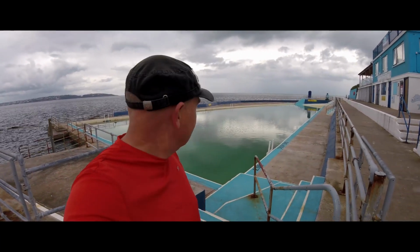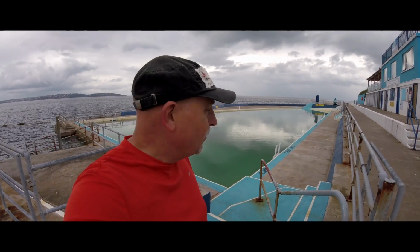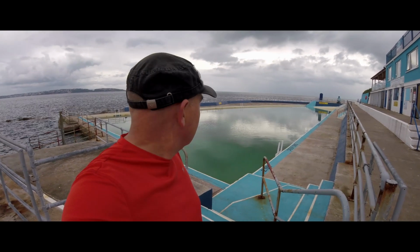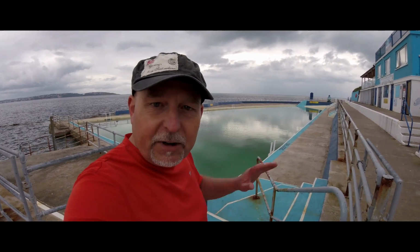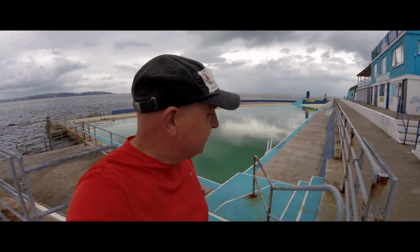Well, that's better. Just coming down to this pool, even though it's overcast, it looks much brighter. I'm going to try and take a long exposure shot of this with a polariser on and an ND filter, probably a 10 stop, and see if we can smooth out all that water and just leave these railings and the structure. Let's give that a go.